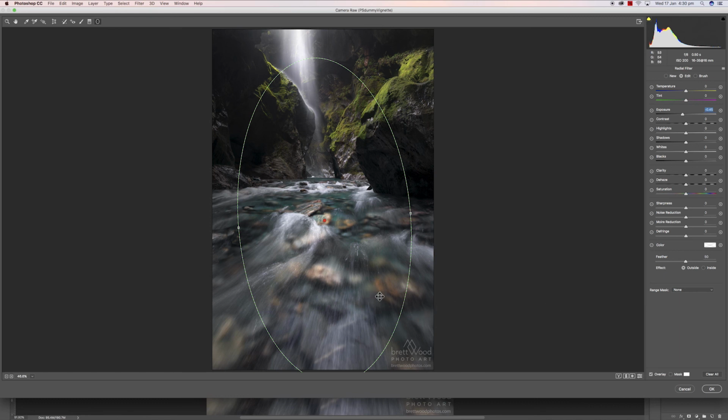Okay, so that basically is how a radial filter vignette works. Now, as you can see, you can't tell where the vignette starts and finishes, and that is a sign of a good vignette. You look at so many images these days, and you can clearly see they're very, very dark on the edges, and they come in sharply, and you can see where the vignette starts and finishes. You don't want to be able to see that.